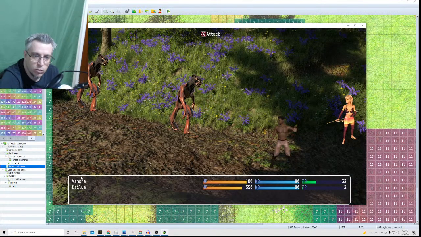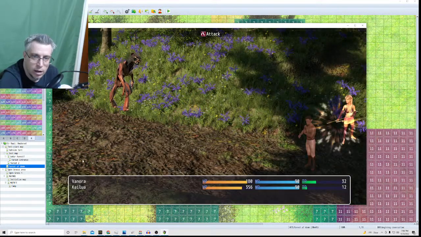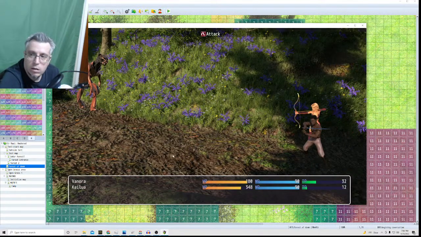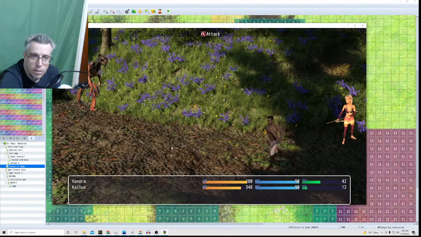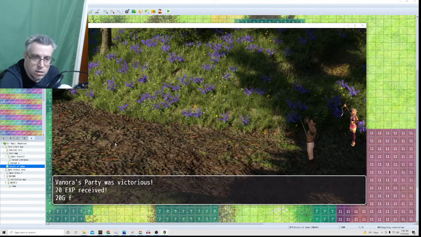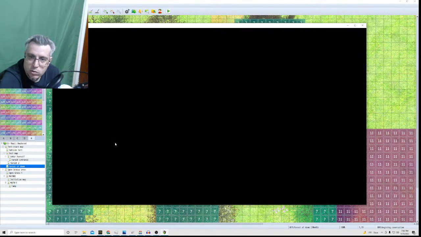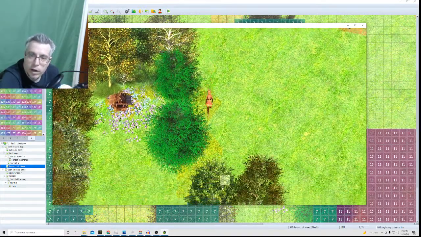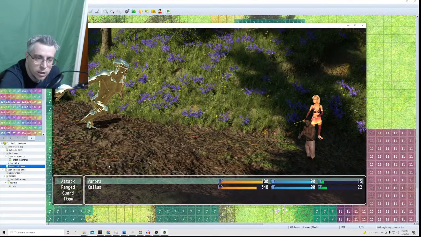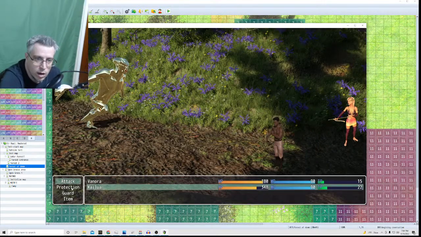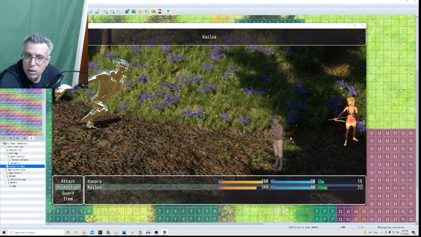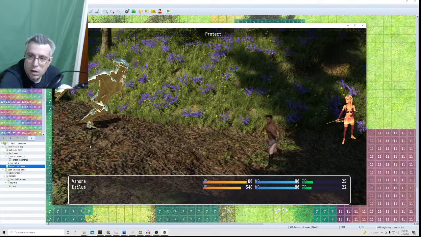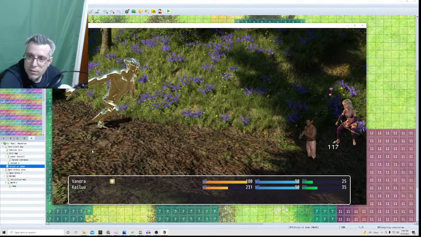I do think that we'll have a boss battle at the very end, getting to the Gnome house, which will be a little bit more challenging. And what I want, honestly, is for the player to have to play just a little bit before they get to that point. So right now we're gonna go up against here. So our options, we're gonna use protection on her. So she'll take half as much damage.